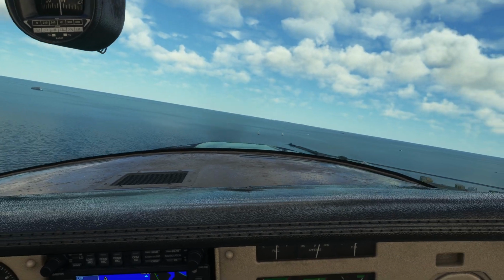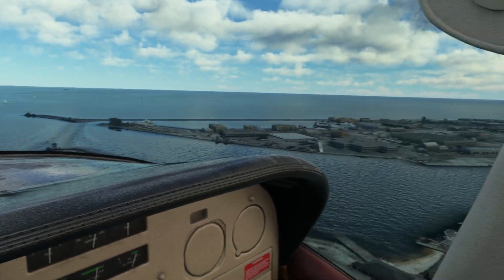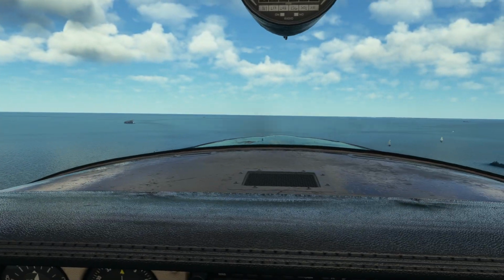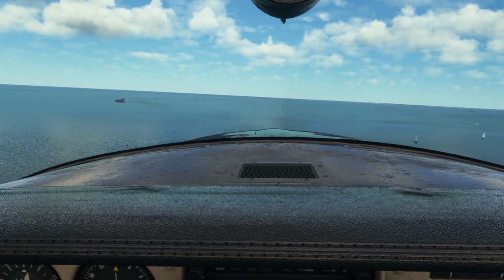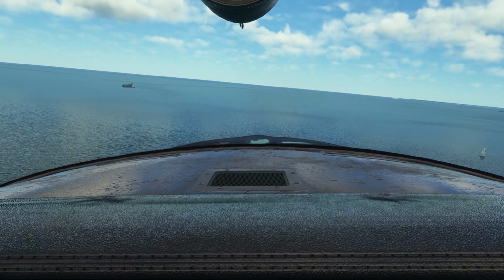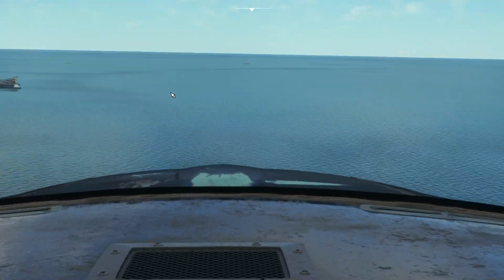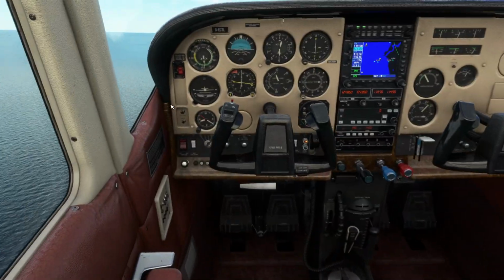Is there any military vessels around? There's a coaster out there. That's a military ship directly in front of us. Should we see if we can zoom in with the mouse, maybe? Yes, that is a military ship. That was a bit of luck, wasn't it?